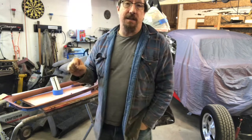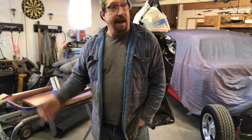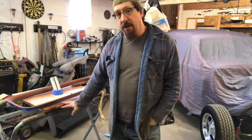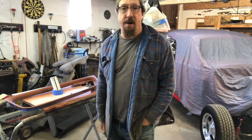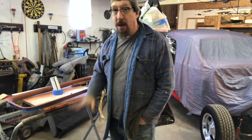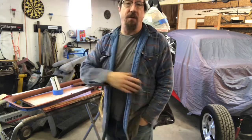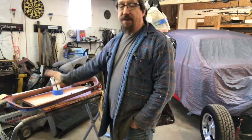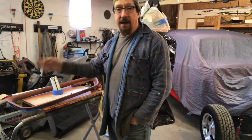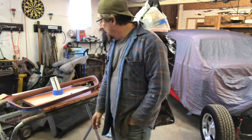One of the struggles I've had is trying to get a hold of Bob Drake or Max to order the seal kits for these windows — I can't get a hold of either of them, so they must not be really open for business or they're very swamped. But the old seals are actually not bad; there's a couple little pieces missing. I'm just gonna put some temporary seals in so I can get these windows in the car. I'm concerned about them kicking around the shop and getting broken — I paid a lot of money to have them cut. This is a weekend project I can do further down the road. It's easy: five screws and a couple of bolts and the window's back out. I don't normally like to do that, but I don't want to lose momentum on this project.